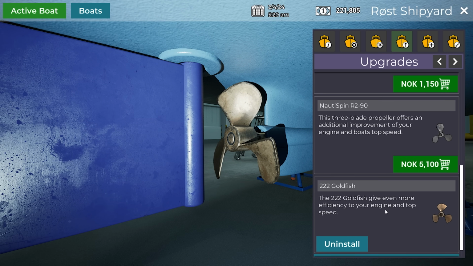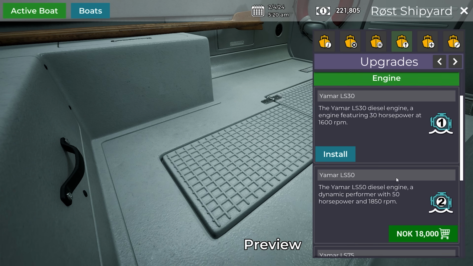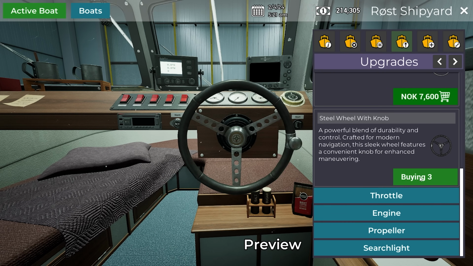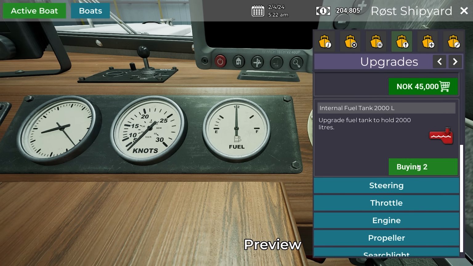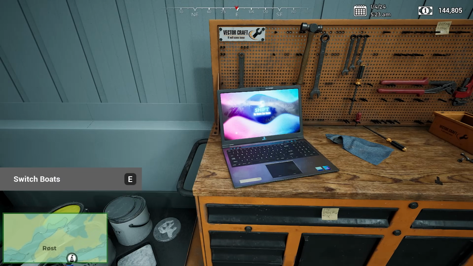We don't need a searchlight. So the engine is done and installed. Make sure you hit that install button, otherwise it won't install. Better throttle, better steering. We don't actually need the fuel tank yet. If we can get it, we'll get it, because we're not using fuel at all with the current update. So I'm hoping they do actually change that. All right, let's come back out of here.